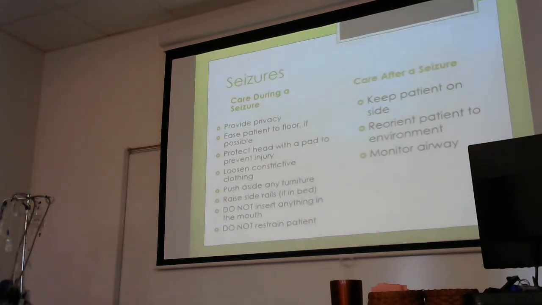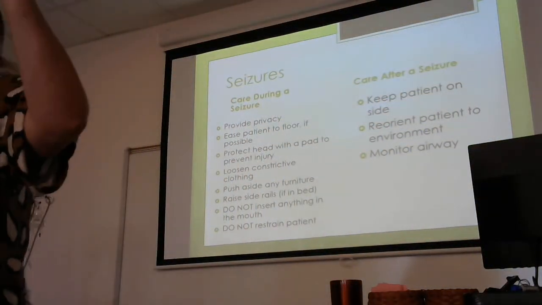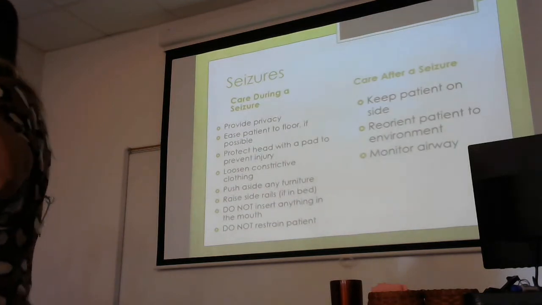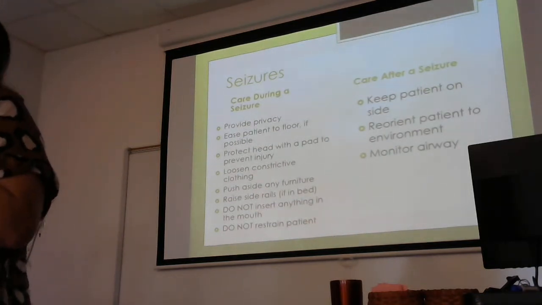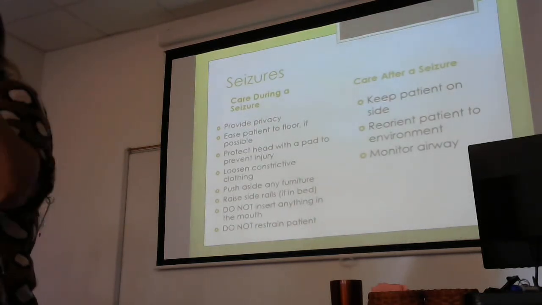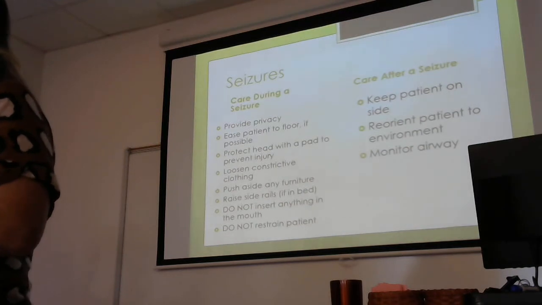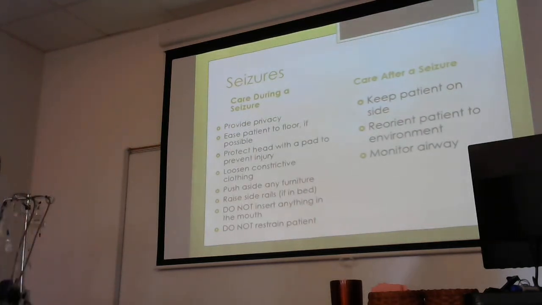If we're putting them on the floor, of course, we want to close rooms around us. We want to put a sheet over. We want whatever we want to do to provide some privacy for Miss Hamilton. She starts seizing. What are we going to protect? Her head. How are we going to do that? Put a pillow or... Pillows sometimes. Can we put our hands under their heads? Yes. Yeah, you can, but you're going to have broke hands when you get done.